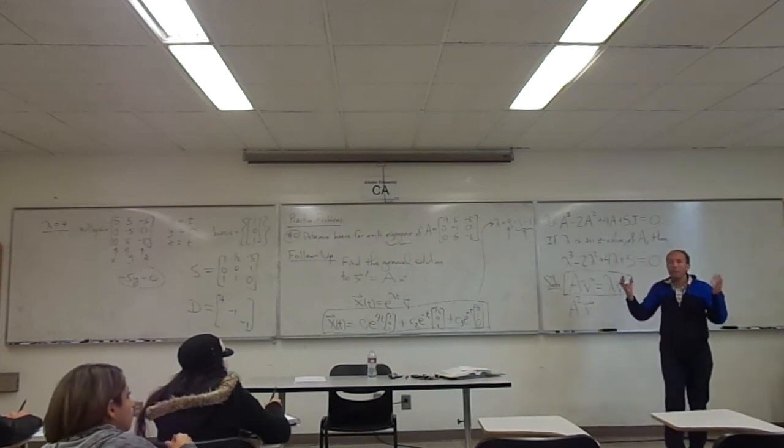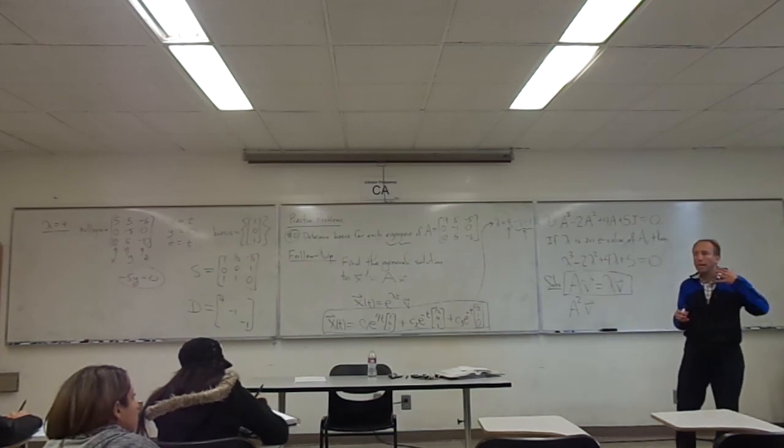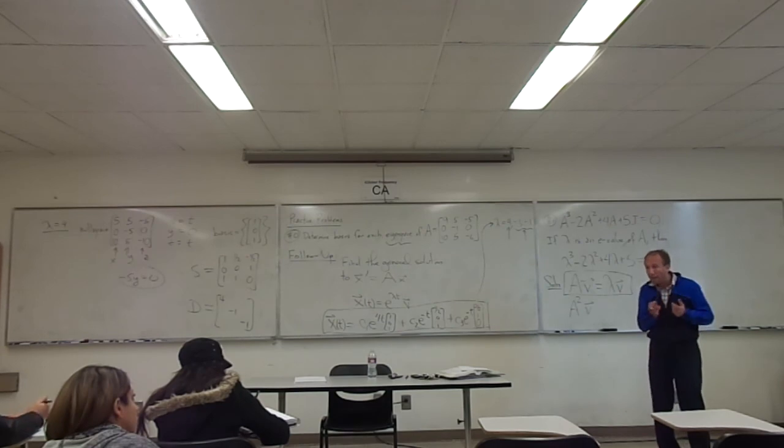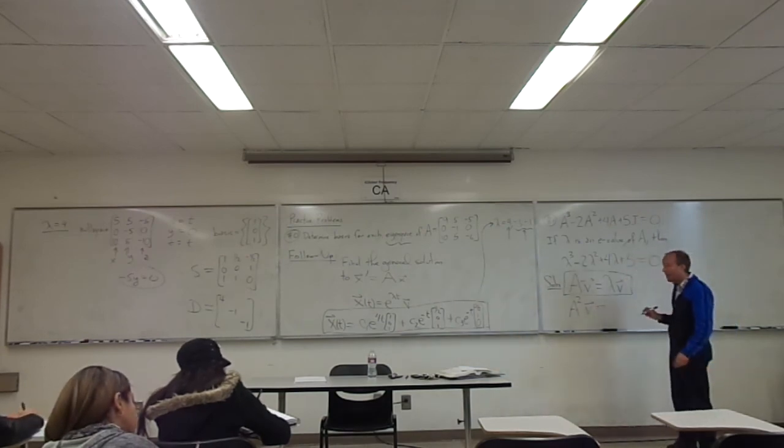You would want it to be lambda squared times V. You'd want to be able to take A squared and change it to lambda squared. And indeed, that is correct. Let me just show you, though, the math behind that. And this is the math I would want you to show me if I ask you this question.